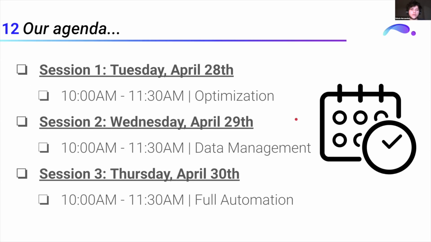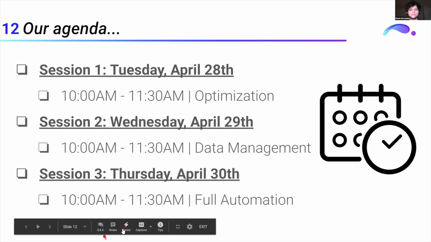Correct. So now let's give a quick look at our agenda for the next few days. In today's session, we will focus mostly on ways to make your definition faster and lighter. In tomorrow's session, we will look at ways to manipulate data in order to make definitions cleaner and introduce ways to set up efficient communication channels between Grasshopper and web applications. And finally, on day 3, on Friday, we will apply all of these concepts to a full automation example and demonstrate the results using ShapeDiver.